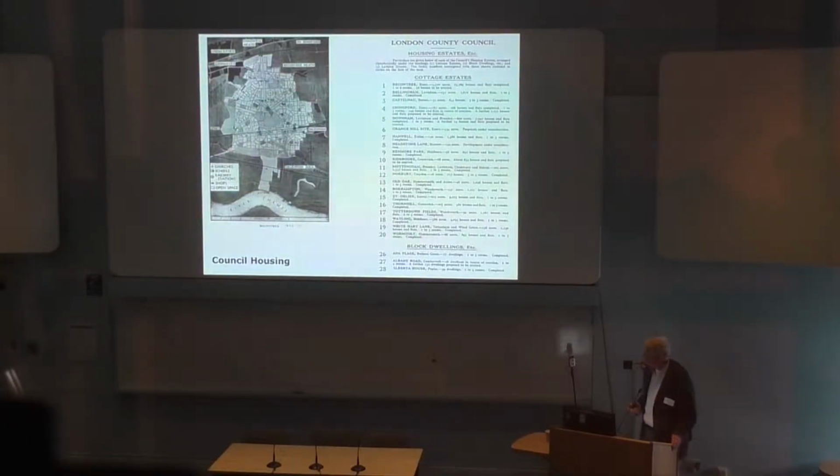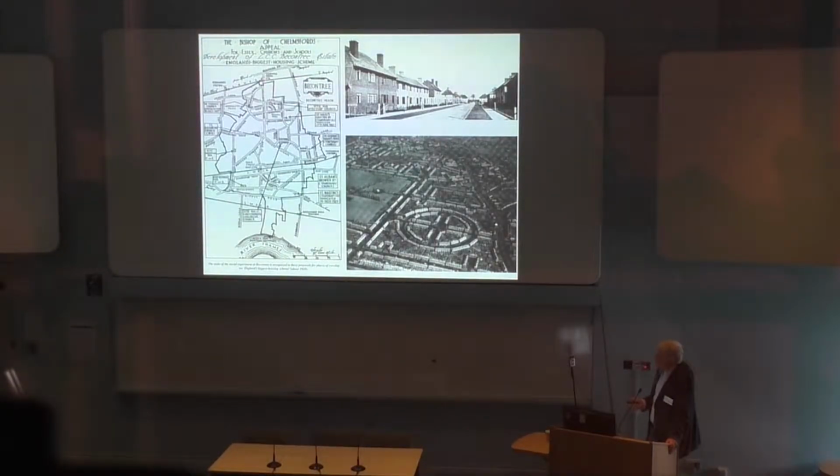That was the idea, and one of the most famous estates built in this period was Becontree, an area built in the east of London with 25,000 units. That means a population of about 100,000 people, and all buildings were designed by the LCC architect, and of course looked quite similar. So these estates were called one-class estates, because you had these endless rows of houses based always on similar types.